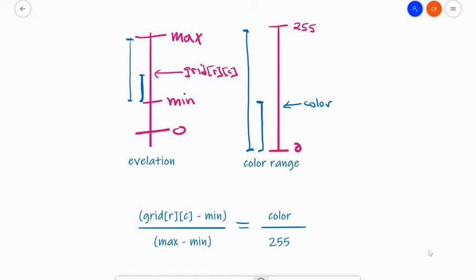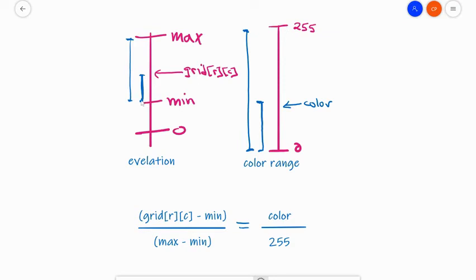Now we need to determine what value we should use for the color channels red, green, blue when we create a color. Now we have a 2-dimensional array called grid, and it represents the elevation at every point on the map. So I've drawn 2 lines here. This number line represents the elevation. So 0 would be sea level, but our map has a minimum elevation and a maximum elevation. So we want this elevation space to be basically mapped to this color range space from 0 up to 255. So we can use proportions to calculate what the color value should be.